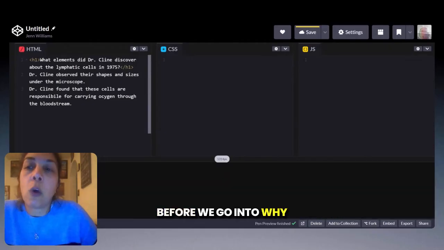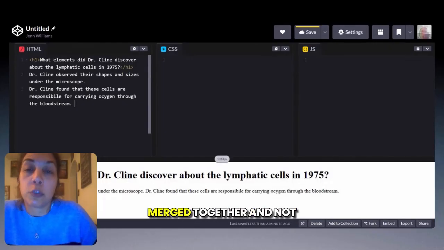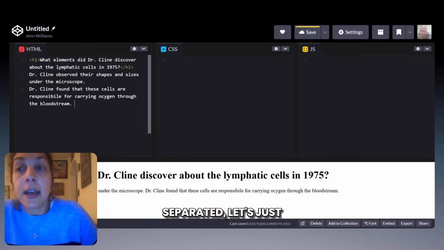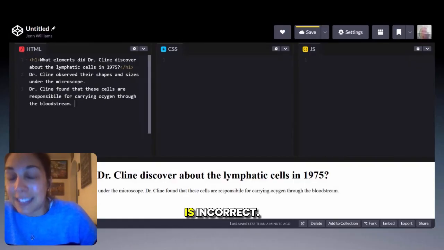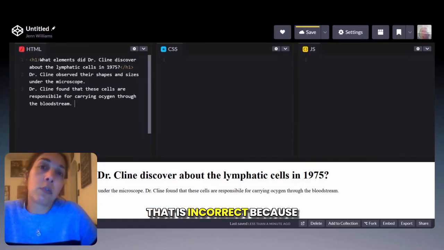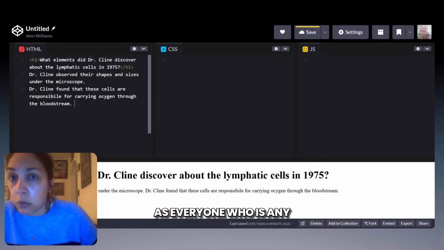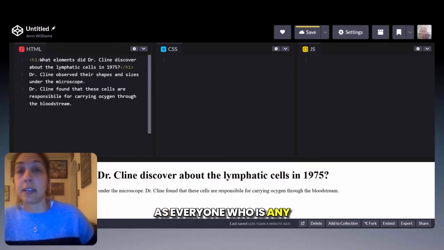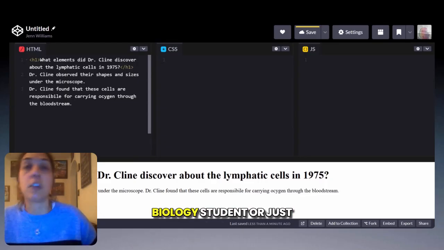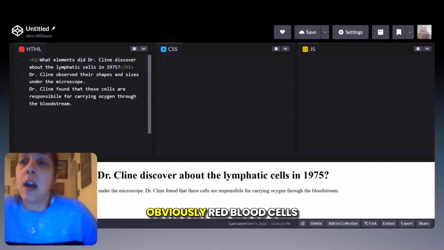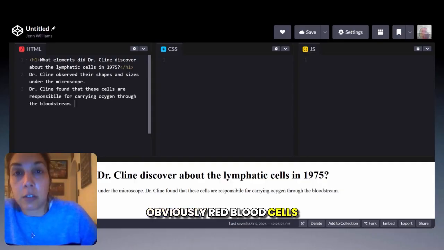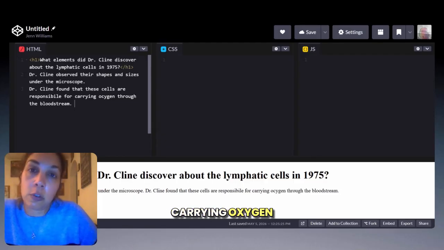Before we go into why the two lines are merged together and not separated, let's just clarify why line 3 is incorrect. That is incorrect because, as everyone who is any type of med student or biology student or just loves learning about science in general, obviously red blood cells are responsible for carrying oxygen throughout the bloodstream.